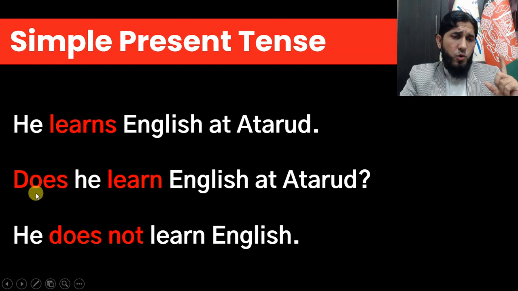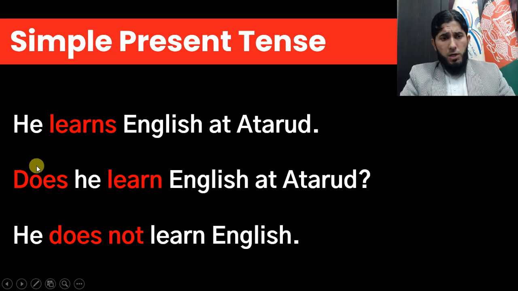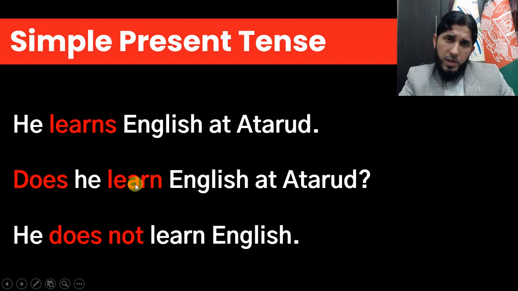Now, there's a point. If your subject is third person singular, like he, she, it, or a singular noun, then you need the auxiliary does. With the other subjects, you need the auxiliary verb do. So you bring the auxiliary at the beginning, then the subject, and then the main verb does not take s. Here in the affirmative sentence it takes s or es if the subject is third person singular. But when you change it to negative or interrogative form, then the main verb does not need s or es.